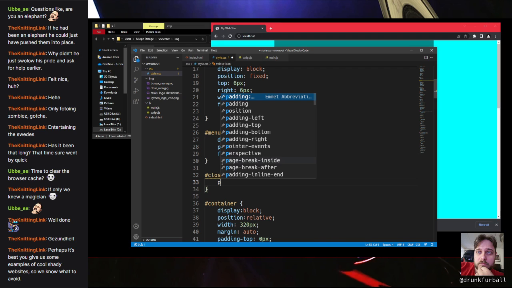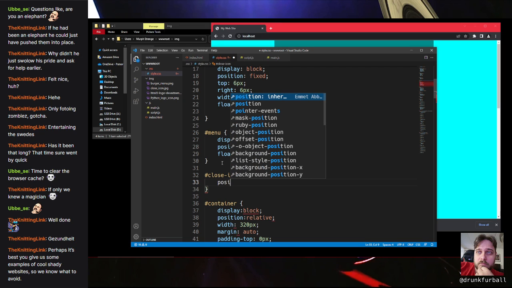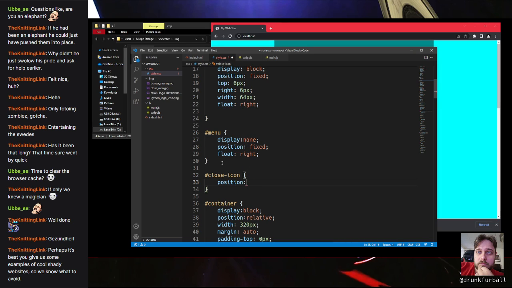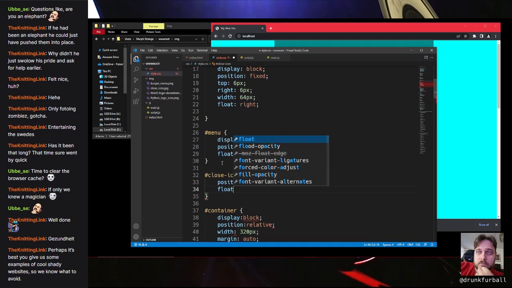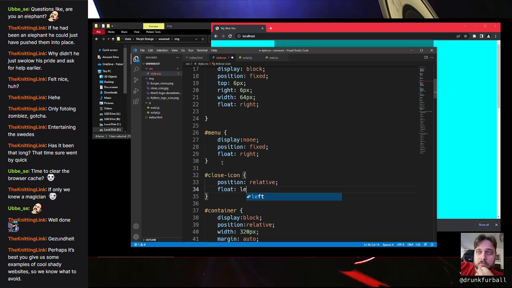We just want position. We're going to go with relative, because we're just going to move it slightly from its normal spot, if anything. But mainly we want to be able to float it to the left. Or do we want to float that to the right? Maybe we'll float that to the right.